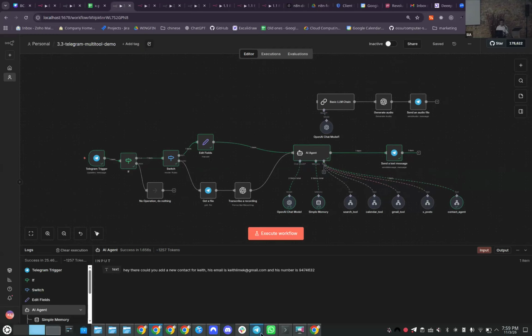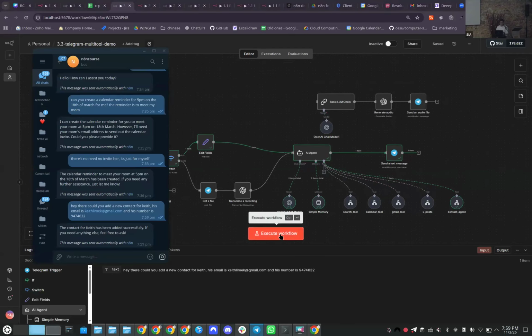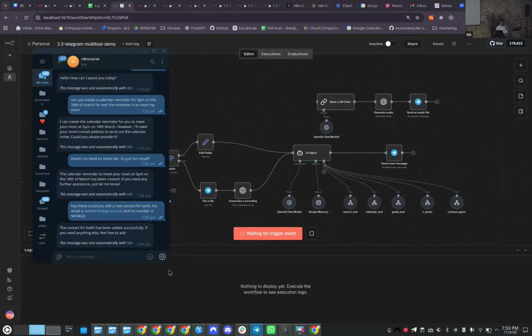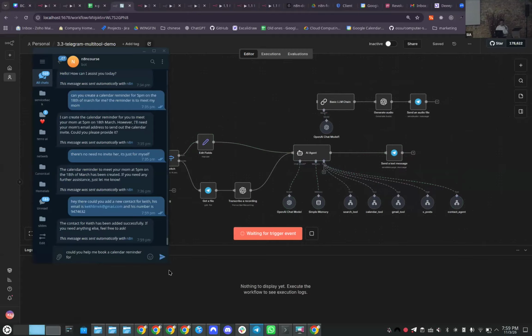If I wanted to do something like send an email, it's a similar process. I can just execute the flow. Let me set a calendar reminder for the 19th of March, so I will visit the library.